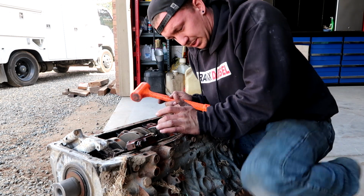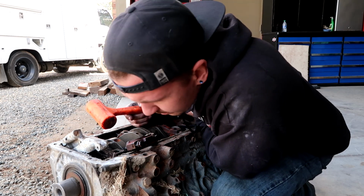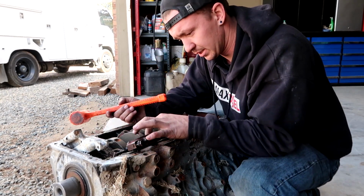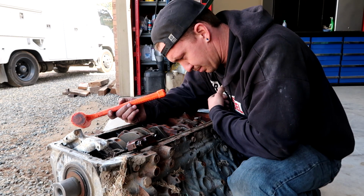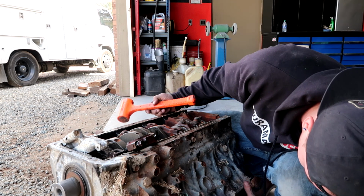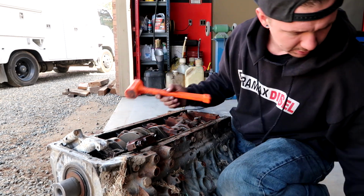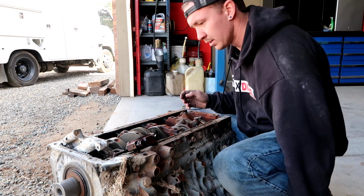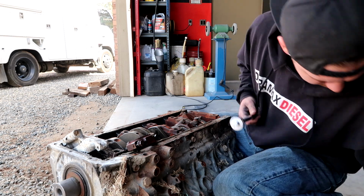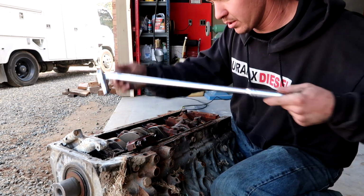So I think what's going to end up being the issue here is we're going to pull the crank out, which I really don't want to do. It's already unbolted, it looks like. But I just don't see these pistons coming out this way unless we can get one near the end, which this one should be. Let's try that. Like I said, I don't really want to mess them up, but I'm gonna give it a shot here. I don't know if this will get down in there.